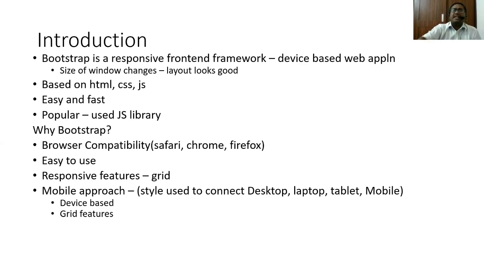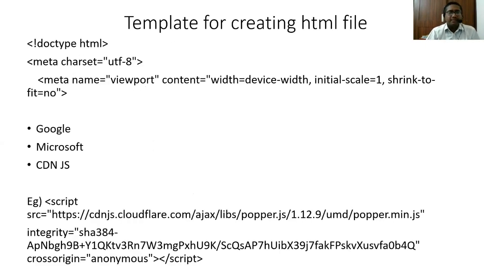Whatever we are using in Bootstrap, it's purely a class. Just calling the class and referring. So the appearance and styles will easily be fixed over here. If you want to use a desktop, laptop, tablet, mobile, all the sizes will be shared. How do we do this? We will have a concept called grid in Bootstrap. The major responsive API used is meta name equal to viewport, content equal to width equal to device-width, initial-scale equal to 1. If we use this, the responsive framework is automatically created, and we can use the grid concept.